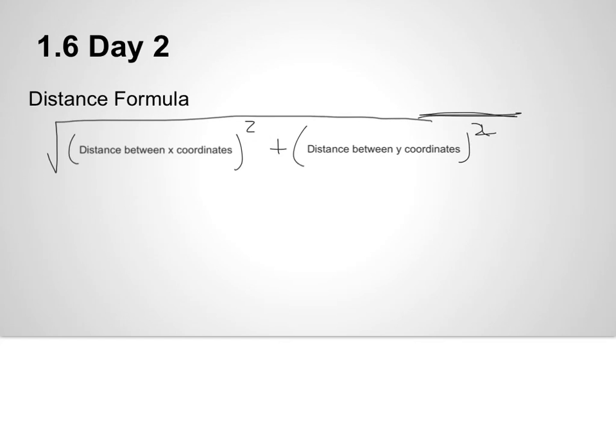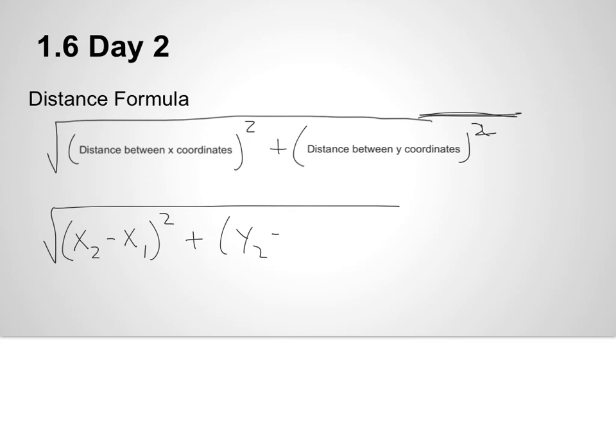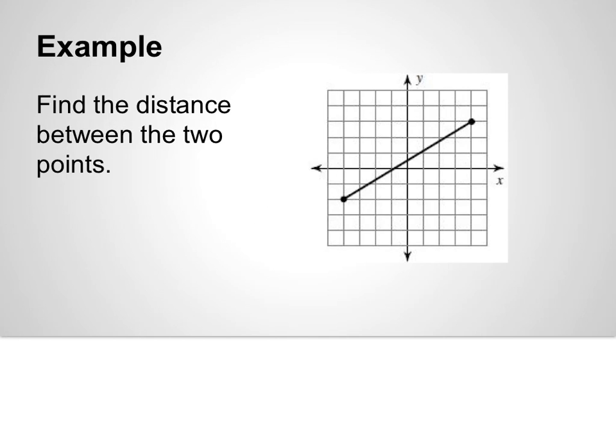Now, the math equation for this looks very similar, but instead of the distance between the two, how we find the distance between the two is we do x sub 2 minus x sub 1. That's the horizontal distance between the x-coordinates. And then y sub 2 minus y sub 1. And that's the vertical distance between the y-coordinates. Now the x2, y2, x1, y1, that hopefully will make a little more sense with this example.